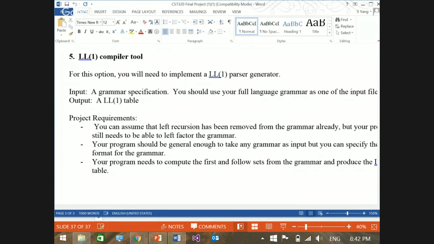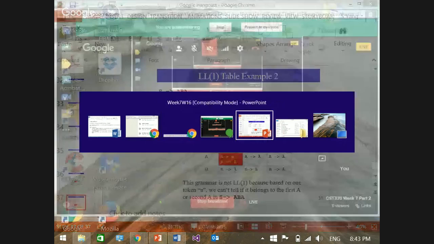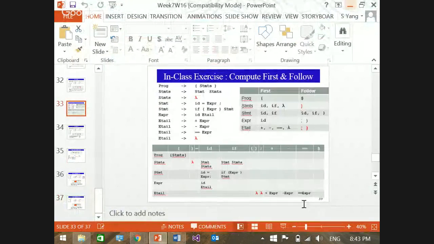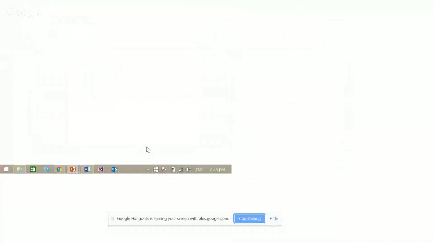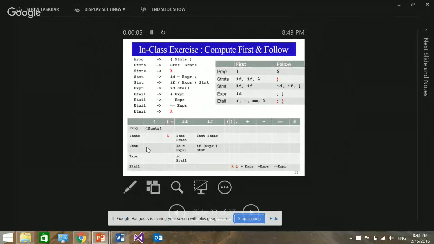So I have always, every year, had students take this option. And what does this involve? It involves you reading in the grammar, whatever it might be. I mean, it could be something quite complex like this one, right? And then figuring out the first set programmatically, figuring out a follow set by going through all 4 cases in the program, and then generating this table.